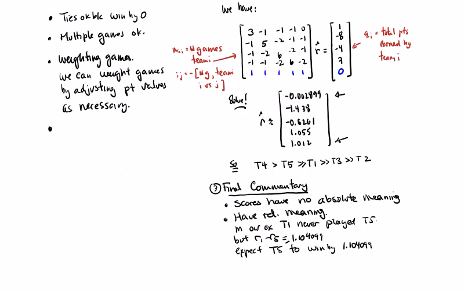But a final note, which will also be explored, is that if you have a situation where we have disconnected sets of games, then the Massey method will fail to work because there's no interaction between groups of games. So in disconnected sets of games, this is something to watch out for and make decisions about.